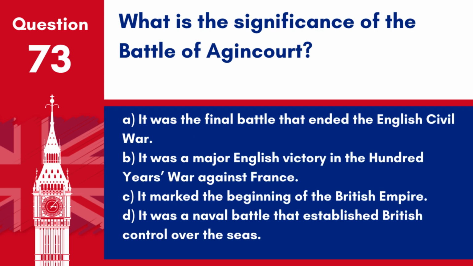Question 73. What is the significance of the Battle of Agincourt? A. It was the final battle that ended the English Civil War. B. It was a major English victory in the 100 Years' War against France. C. It marked the beginning of the British Empire. D. It was a naval battle that established British control over the seas.